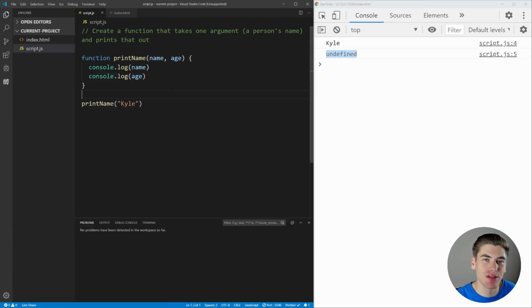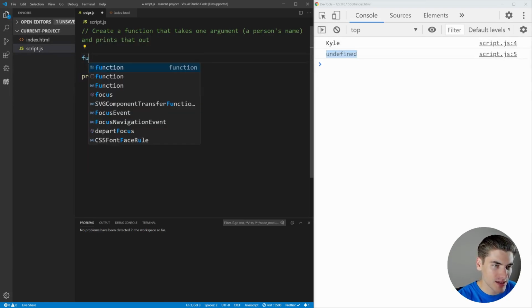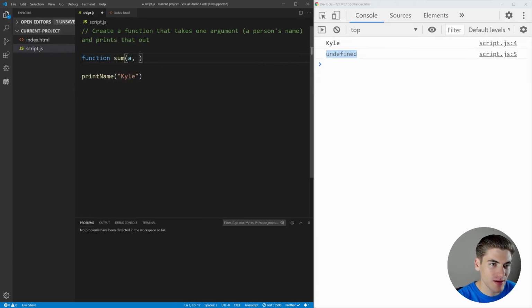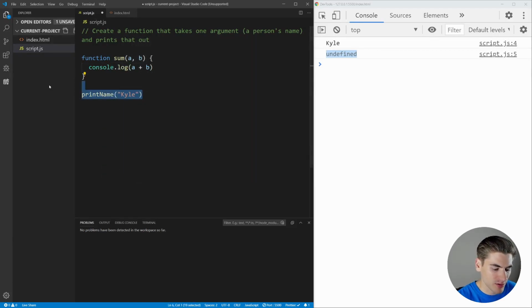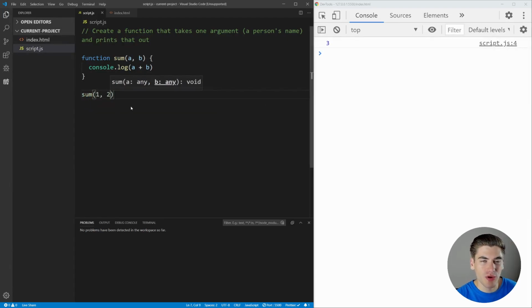Now really the last thing that you need to understand about functions is how to return values from a function. Right now every function we've created has done something, but it hasn't actually given us any return, any value that we can use. Let's go back a little ways to that sum function we created where we have sum of a and b, and inside of here we're just doing console.log a plus b. And if we come down here and call sum of 1 and 2, we're getting 3 being printed out. What happens if we want to do the sum of a and b, but we actually want to use that value for something else? Right now we're just logging it to the screen. We can't actually use this value.